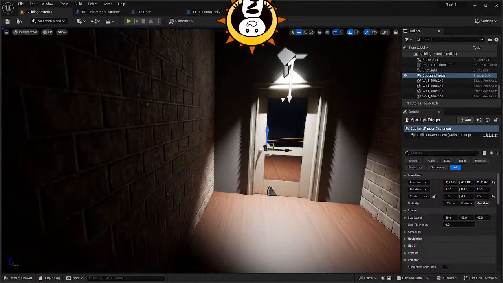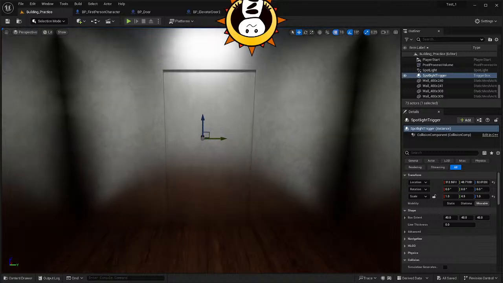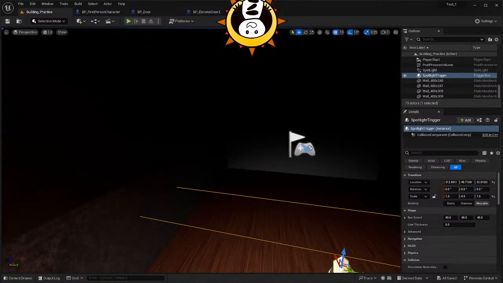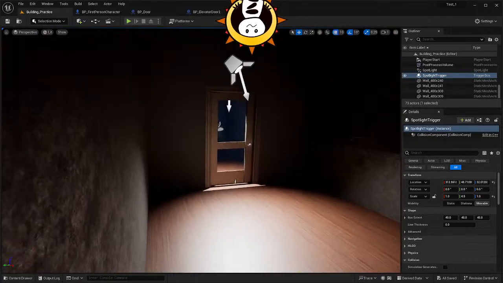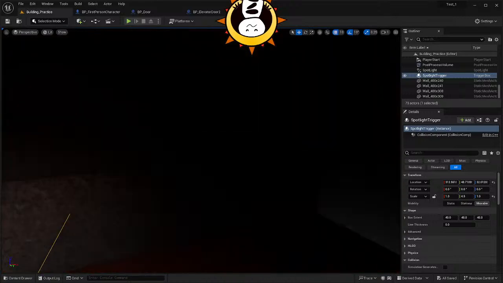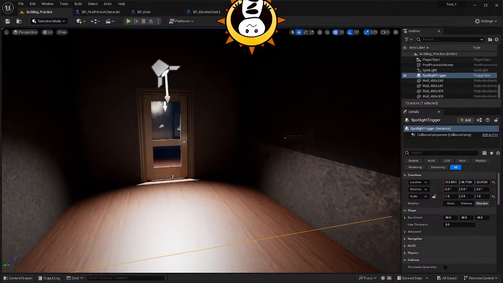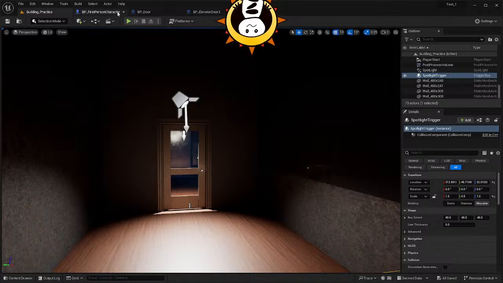Let me think. Another thing would be loading in assets as the game goes, you know.